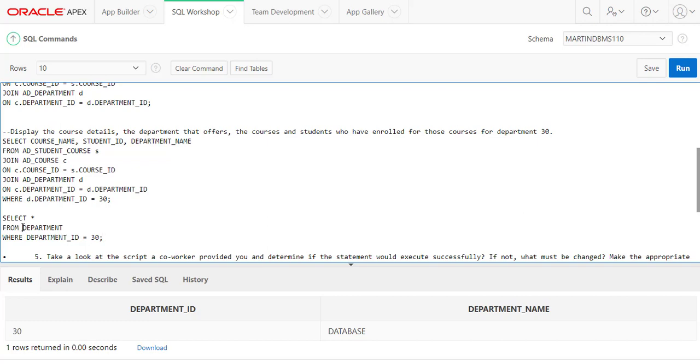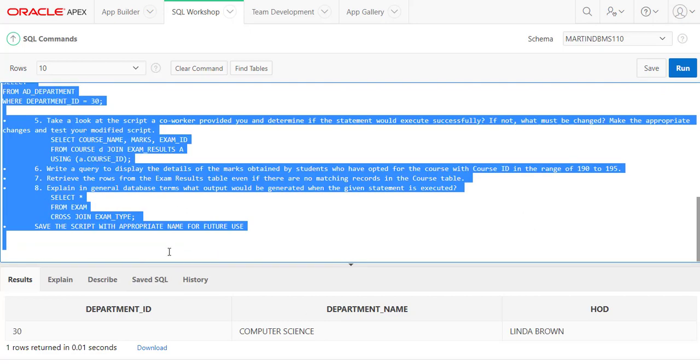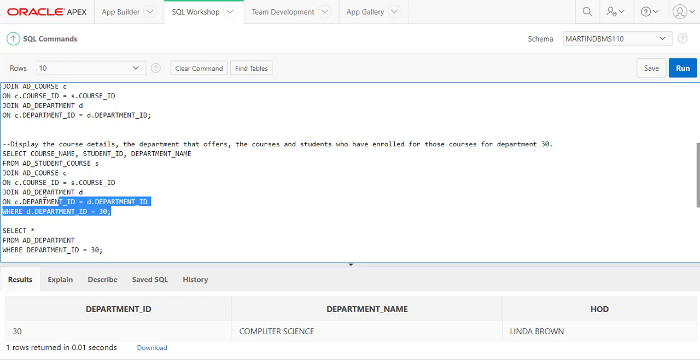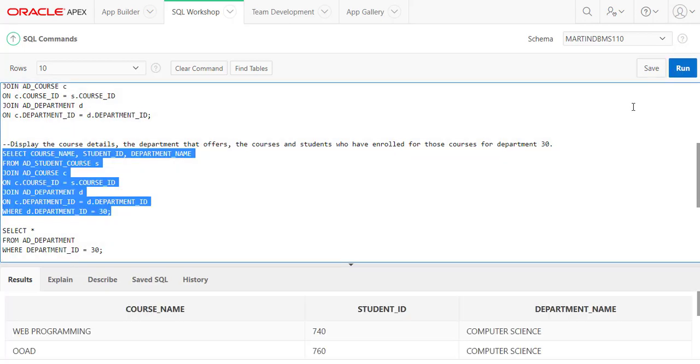So if we put in the proper AD here to say that's the exact table I want, and I run this, hopefully your mind's not spinning too much, and we will see that computer science is indeed listed here. That's why when we run this script here, it says computer science. Hopefully that was bothering you as you were watching the video. Now you can see why, because we have to make sure we use the right table names, especially if you have a very large database.